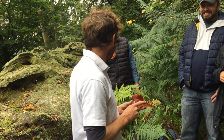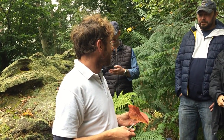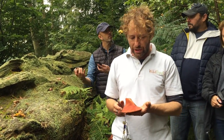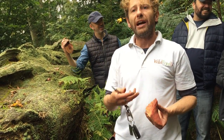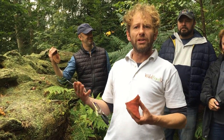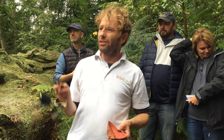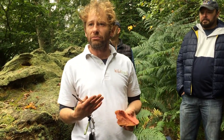Looks more like an ox tongue at this stage, and then as it gets older it tends to start looking more like a bit of steak. We'll leave the rest behind — we don't need any more than what we've got. Normally it would have been on the tree for about a week before it starts going redder, but it depends on the environment. This one is underneath here, sheltered away, and I've just taken half of it. There are lots more on that tree that were more exposed and have gone redder a lot quicker.